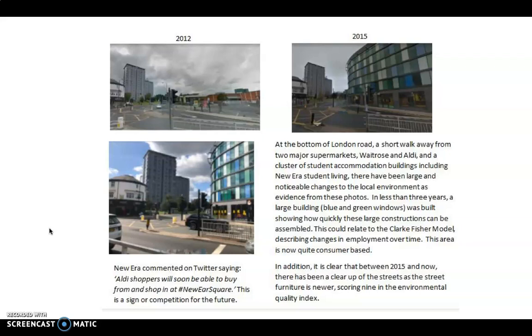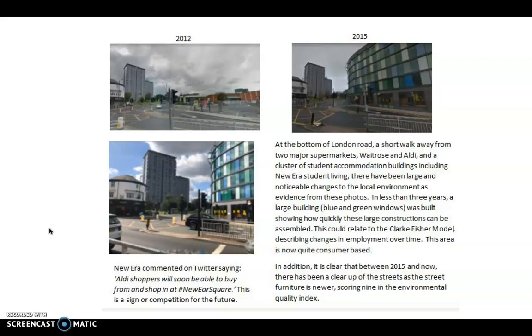This student here has looked at photos changing over time. Google Maps is quite a good way to do this. If you go onto Street View, you can actually change the date that the photographs were taken, so you can scroll through time, so you can get a bit of a change. And you can see here these 3 photographs, actually the area has significantly changed over time.